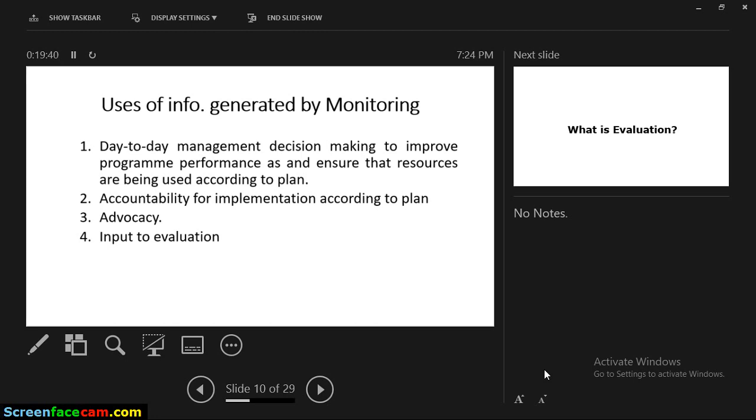Okay, exactly. So, he's asking whether monitoring becomes an input to evaluation, right? So, remember, evaluation looks at what has been done, right? In monitoring, we are saying the continuous or routine process of collecting data over the activities, including the resources that you have, and also looking at the outputs, right? In other words, you'll be collecting this information and just putting it somewhere, right? So that information is why monitoring becomes an input for evaluation. The same information that we collect at the time of implementing the project. That's where monitoring happens.